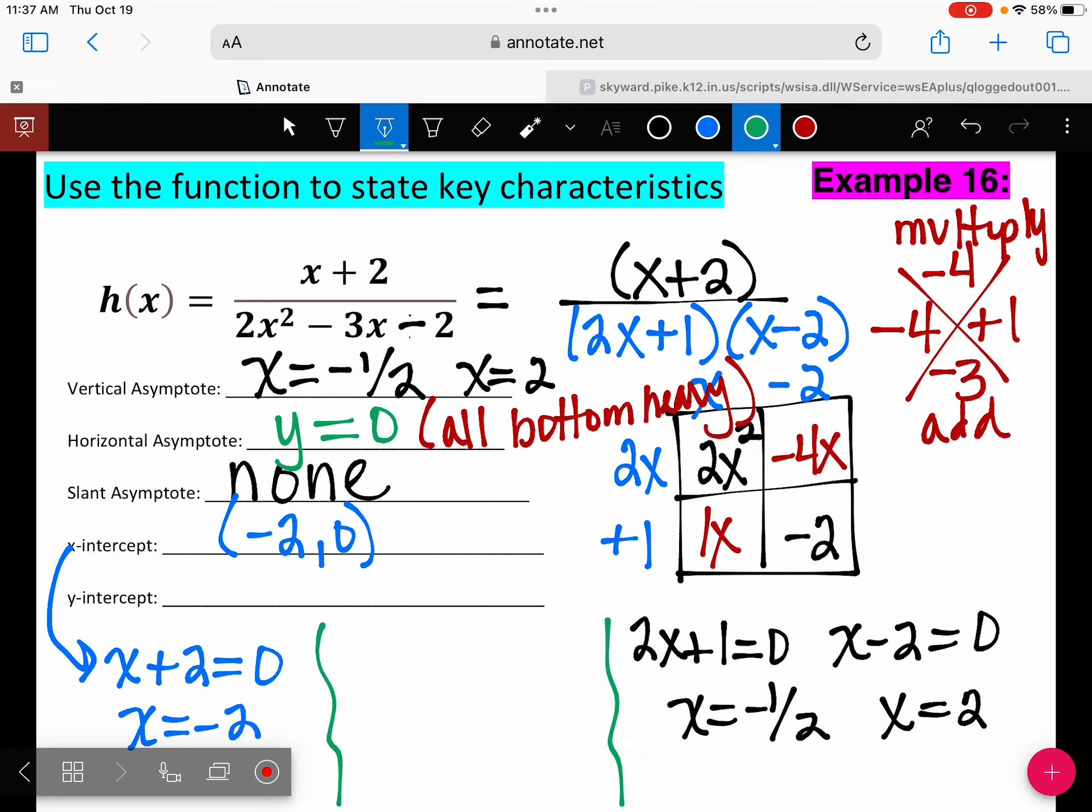You can use this one. You can put your zero in this one, or you can put zero in this one. I like using this one, because if I use this one, I don't even need to type it in. I know I'm just dividing these two numbers. But if you don't see that, let's just put it in. So you have zero plus two divided by two times zero squared minus three times zero minus two. Go ahead and type that in to get your y-intercept. This is the y-intercept, so you're going to write that as an ordered pair. Did you all get negative one? Negative one. Okay.